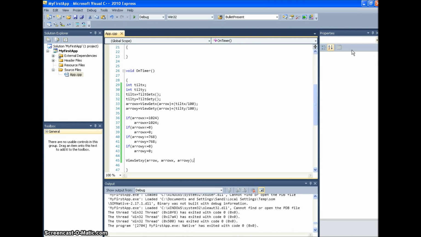So right now, when I run my program, it goes to the right, it's bounded, but when I go backwards, it still stays the same. It's not switching direction, so it looks like it's flying backwards. So we just have to add a little bit of code in order to make that work. We come back into the if statements, right above the view set xy.